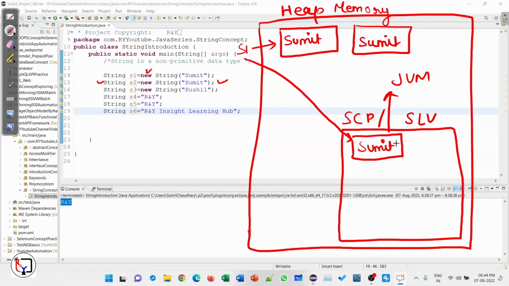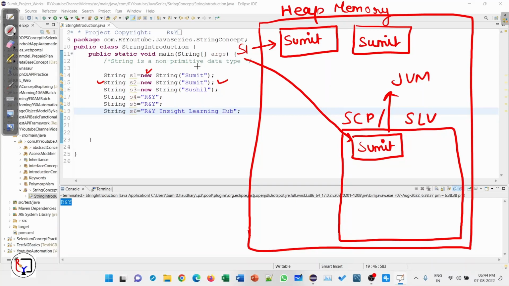That means with the help of the SCP we can increase the performance of our project.